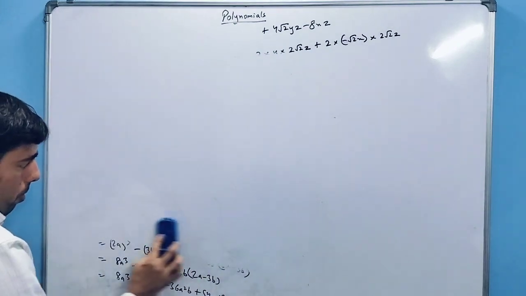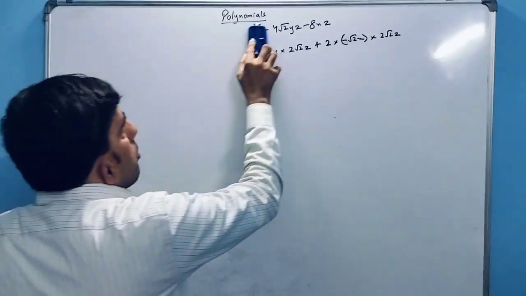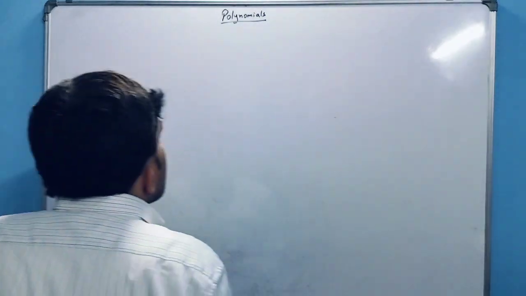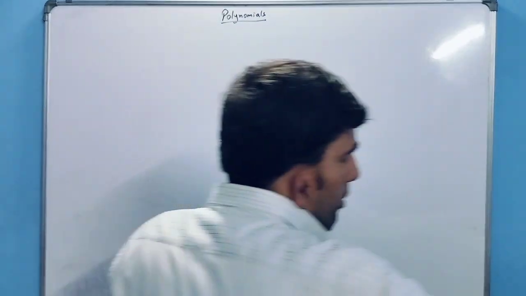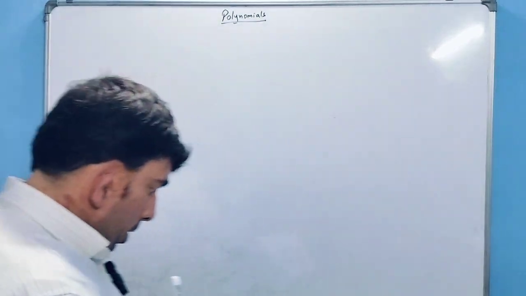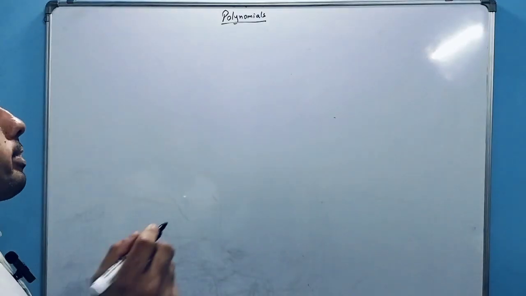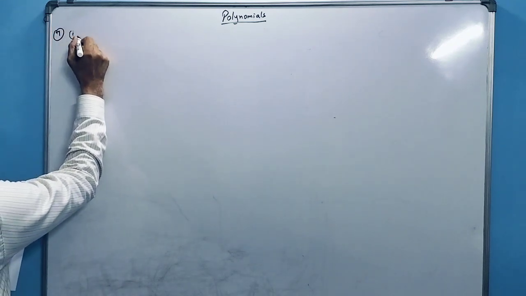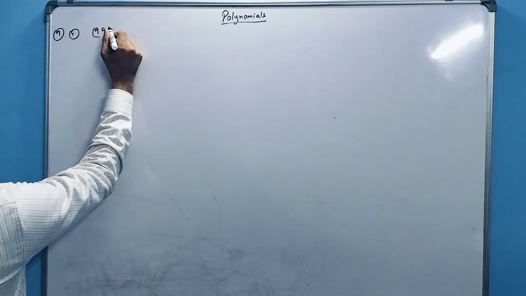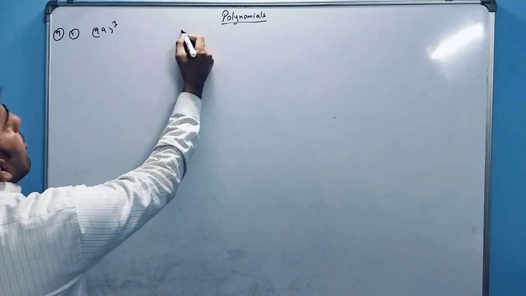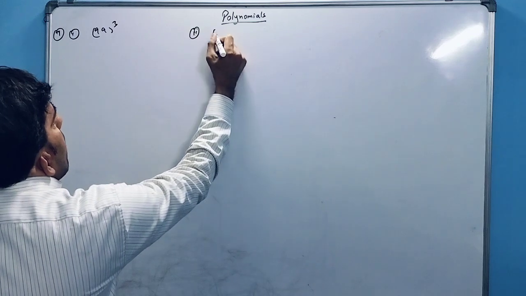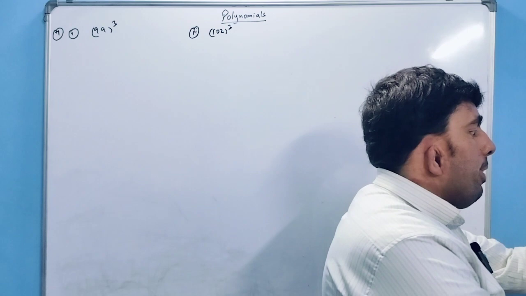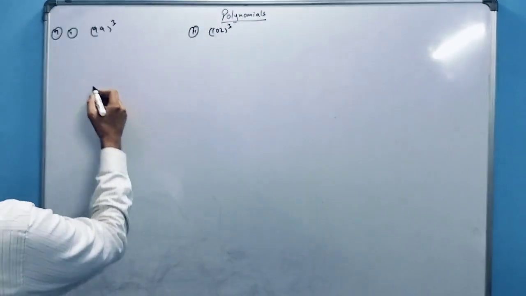Okay, so now let us move to the next question we have. I think we have solved 6 numericals. Now we'll try to solve the 7th numerical. The first one is 99 whole cube, which you need to evaluate, and part B is 102 whole cube. Okay, so now let us see how we can easily solve such kind of numerical.